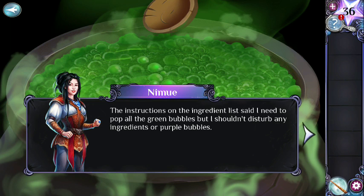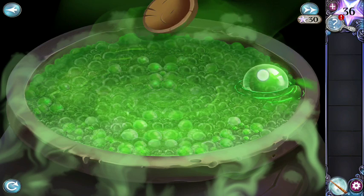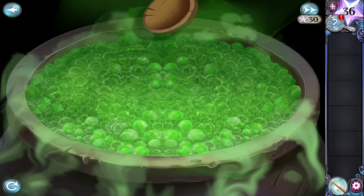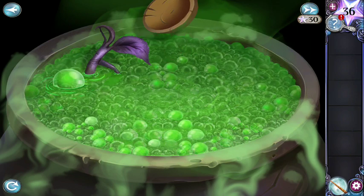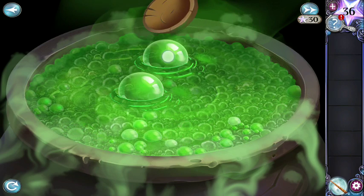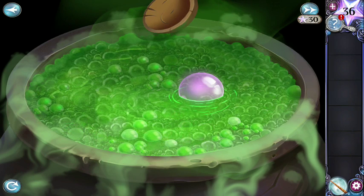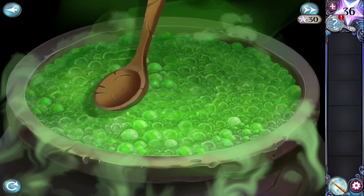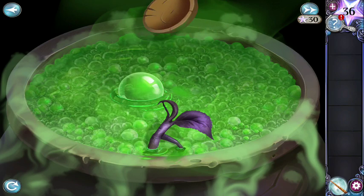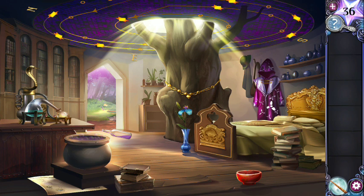Now this is the final step. We should be pretty careful here. We should pop only the green bubbles and nothing else. And we need to pop 30 green bubbles. We are allowed to make at the most 3 mistakes. Yes, we have done it in a single attempt. Now the antidote is ready. Collect it in a bottle.